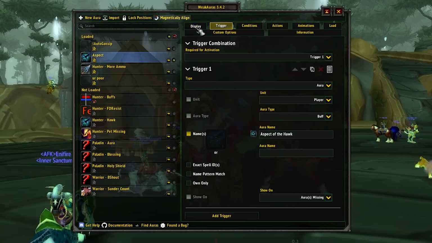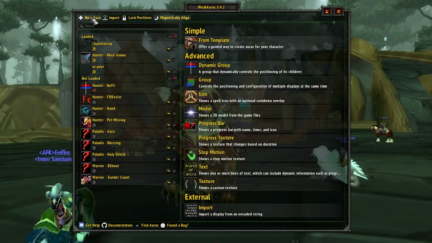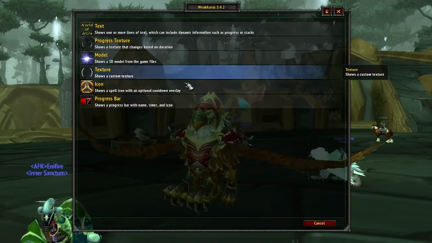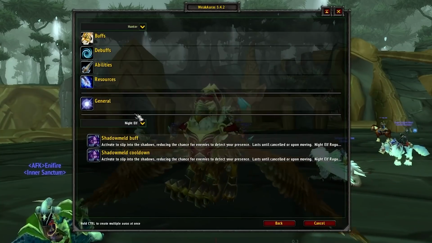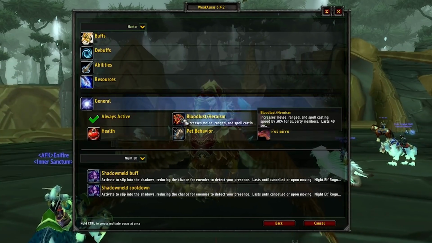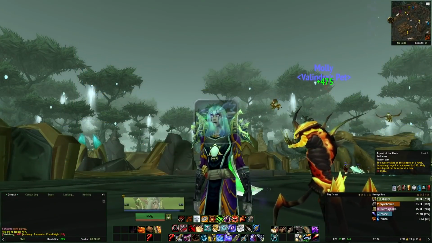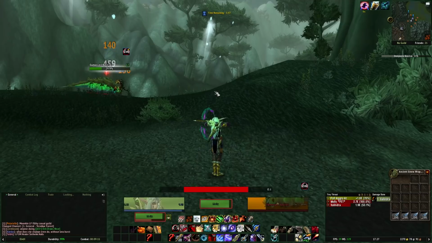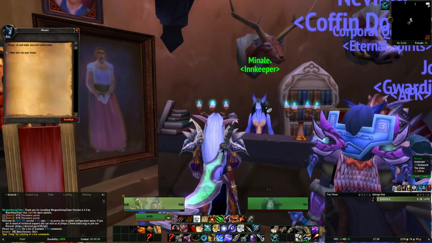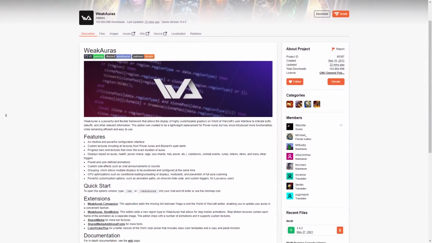Well, at least mostly not. So in a nutshell, WeakAuras allows you to create what they call auras, which are scripts that load in specific situations. Those scripts can do pretty much anything you want them to, from showing you when you're missing a buff, to telling you when you're about to run out of arrows, to automatically clicking dialogue options on NPCs, and much more. If you don't have WeakAuras, I would install it just in case.